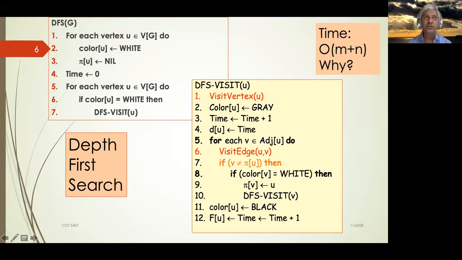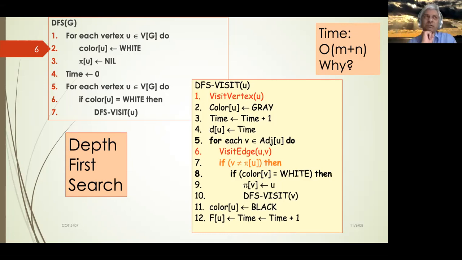Now, how would you know that it did not visit everything in the graph? Can you tell me? Anyone? If one of the vertices is white. That's right. If you end up with a vertex that's still white in color, then you know that there was a disconnected piece. Now, I also defined for you what are called connected components. If you have a graph that's disconnected, each of the pieces is called a connected component.